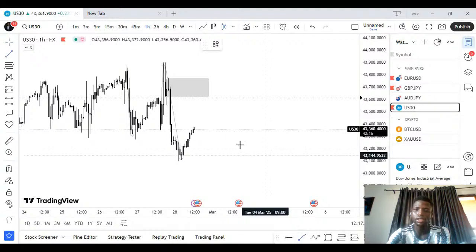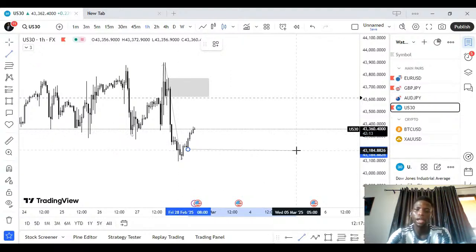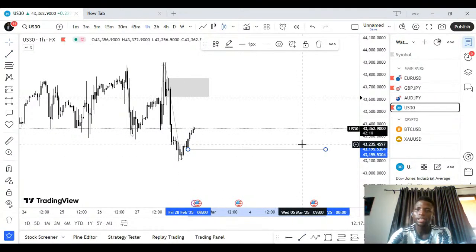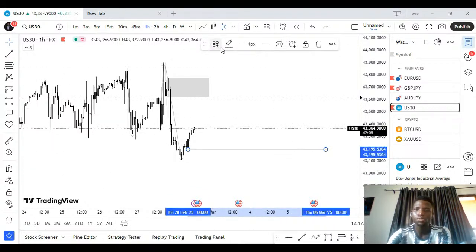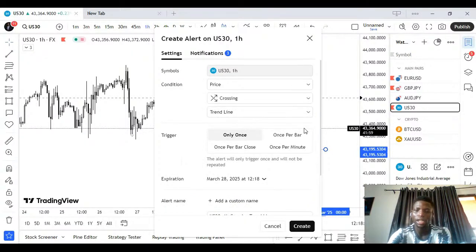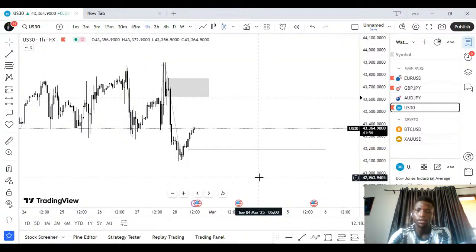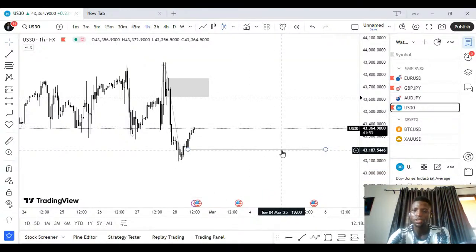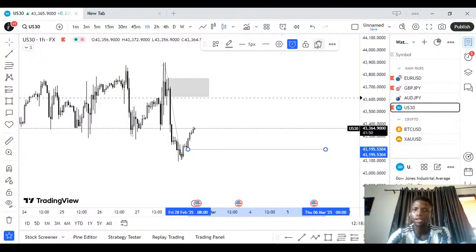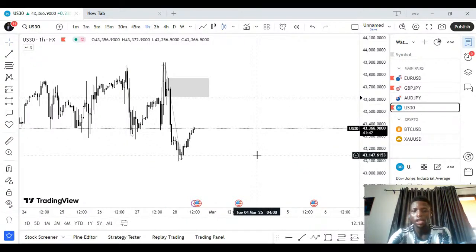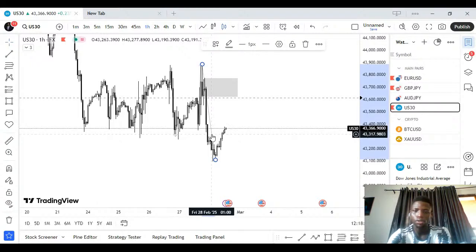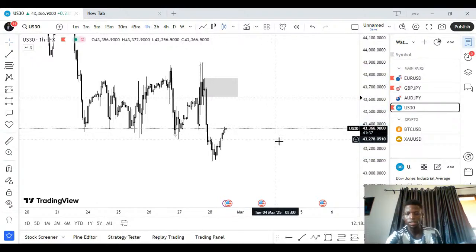Another way you can set an alert is if I want an alert here now, you can drag a line there, and then you see when you draw a tool on TradingView, this thing will usually come up where you can make changes, settings, lock it. But if you click this, you add an alert on that line. So when price hits that line, you get a notification. But I don't need that, so I can delete it, and it will ask me, this drawing is used in an alert. If you remove it, you have removed the alert. So I say yes, because I don't actually have any reason why I want to do anything at that point. So that's how you set an alert.